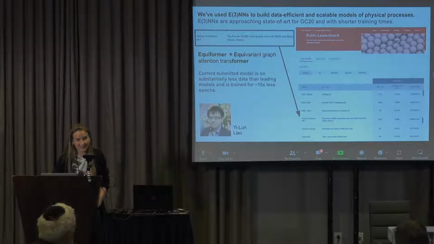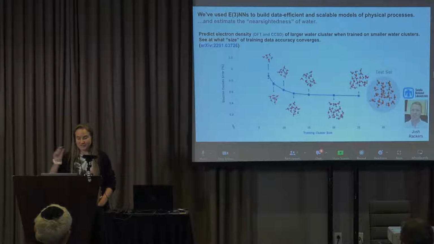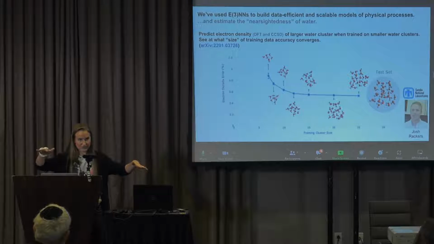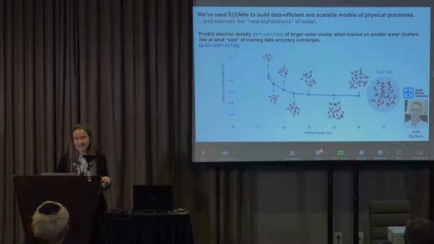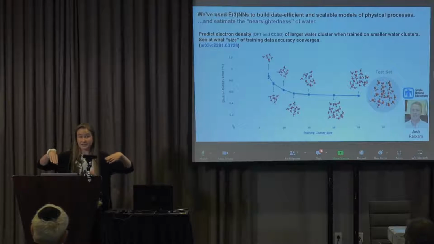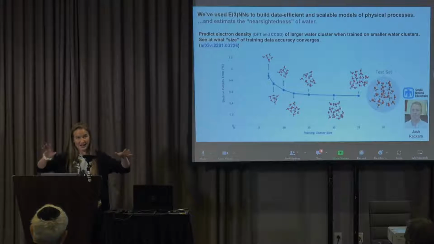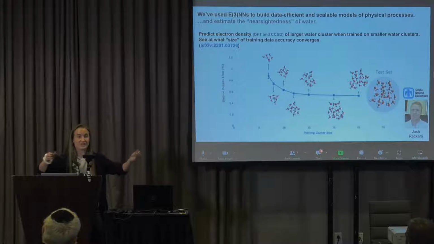Sorry, just curious on the previous plot, the error that it is asymptoting to. Where is that coming from? Oh, the percentage dense electron density error? Yeah, there's a specific way that you grid the electron density in 3D space and then compare. It's a non-trivial metric that I might have to check specifically, but it is one that is considered a good metric for electron densities. It's the difference between the ground truth electron density. In this case, this is for DFT. We don't have it for CCSDT. So it's just the percentage difference on the density between the ground truth density functional theory 30 water molecule cluster versus what the model predicts.